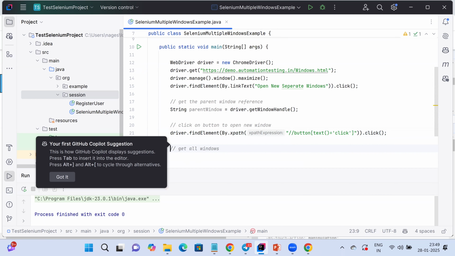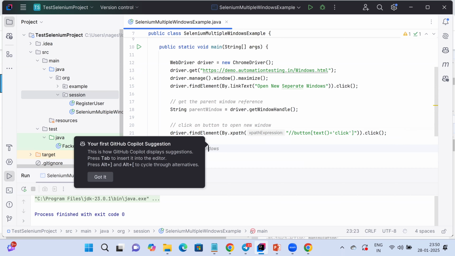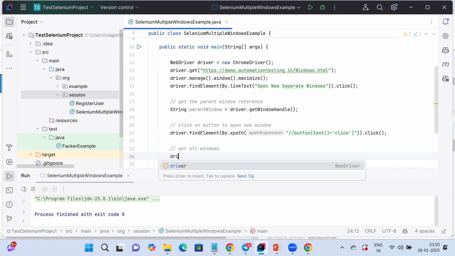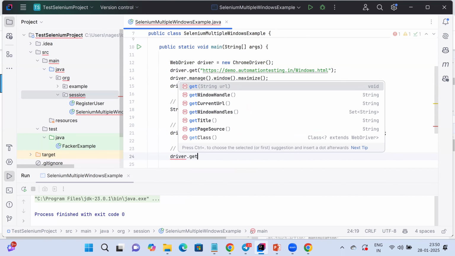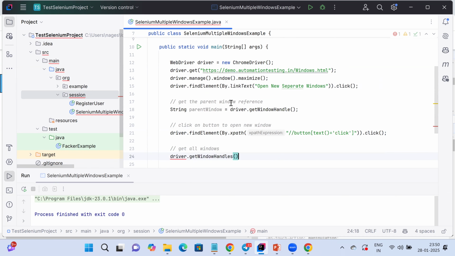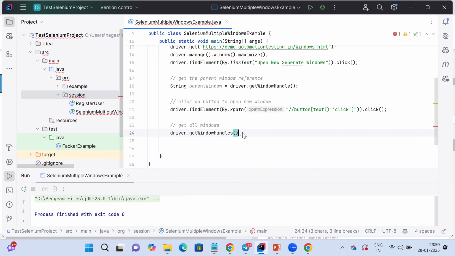After that, we can get all windows. We are telling the driver to get all window handles.